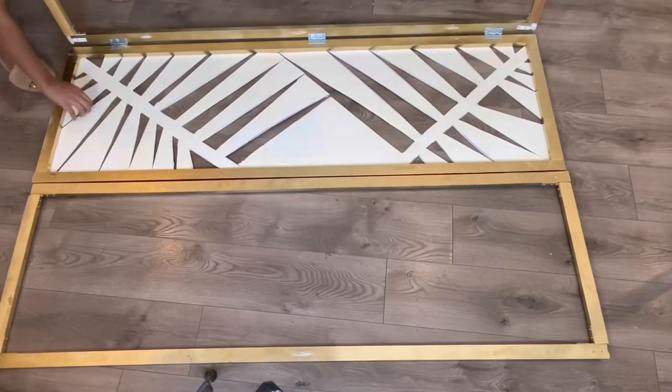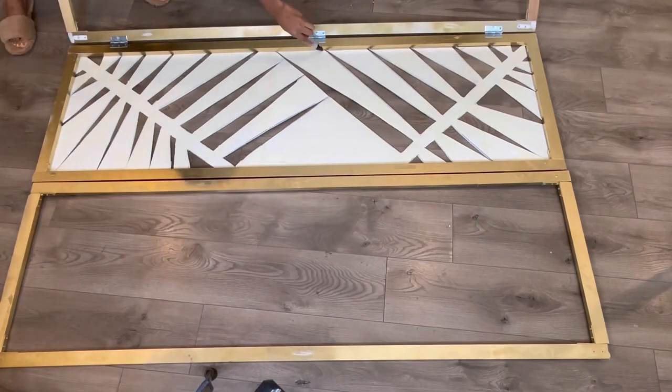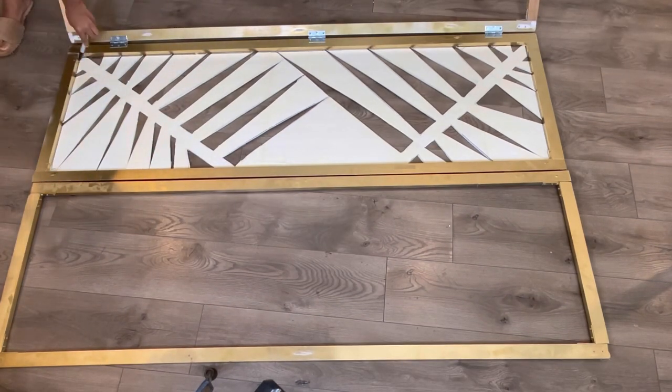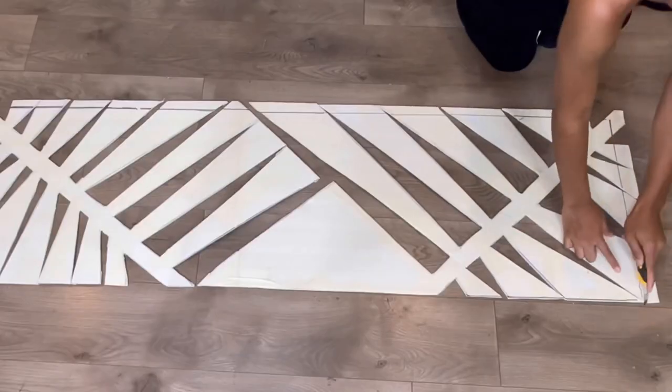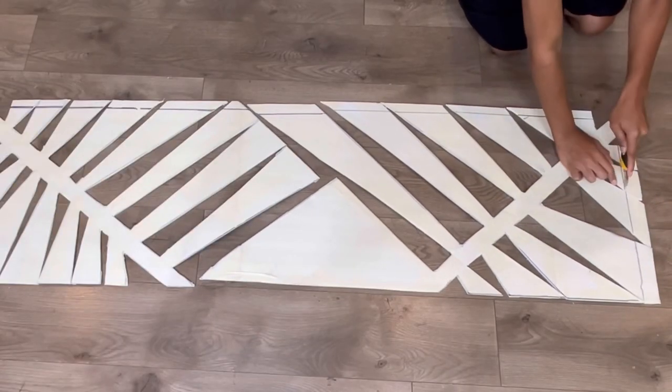I then placed my panels under the divider frame, and I'm doing this because I decided that I wanted the panels to sit right in between the pieces of wood. So I'm just tracing out the panel, and I'm gonna cut off any excess foam board.